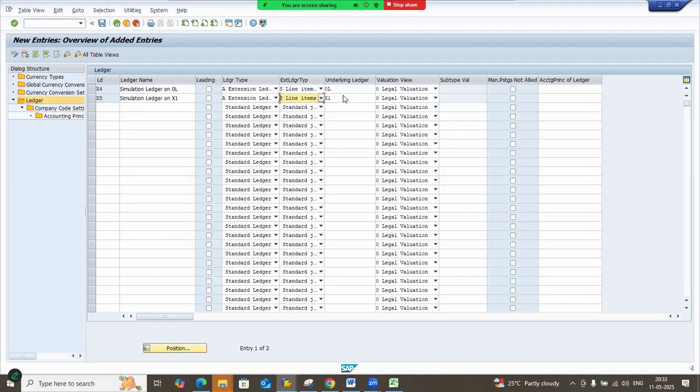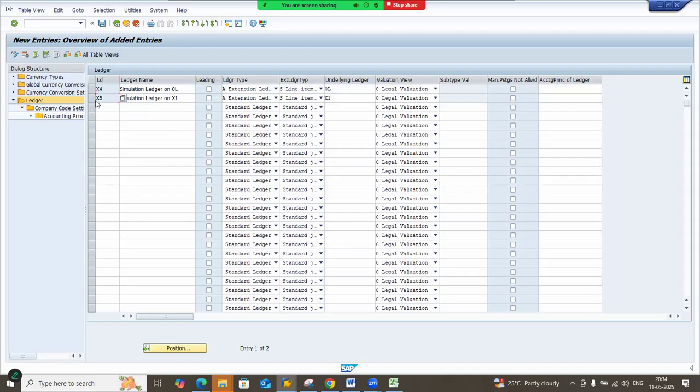Then it comes to the underlying ledger. Here I'm telling the system that this simulation ledger will be created under the X1 ledger. If the X1 ledger is already created and all the company codes assigned, in the same way this X5 ledger will read from here and be assigned automatically.